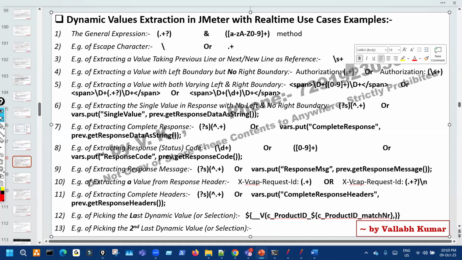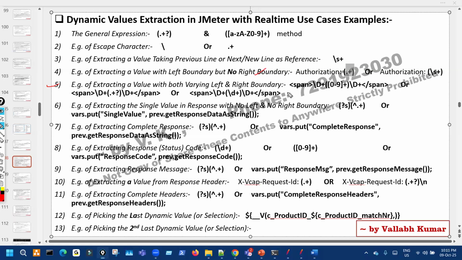Next is, fine. Next is, so this I'm not covering, we have already done that. But point number 5.